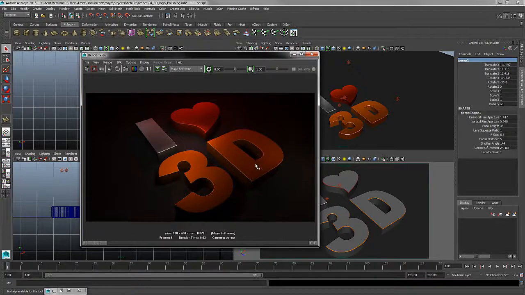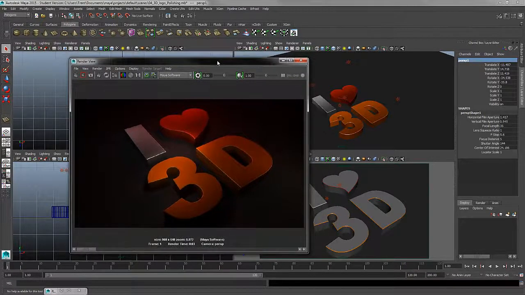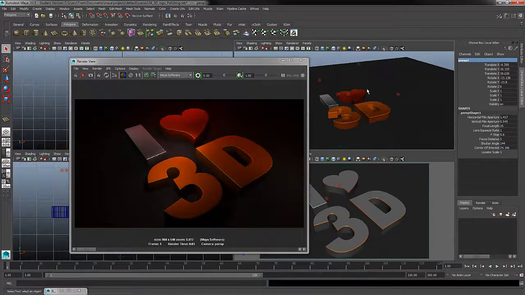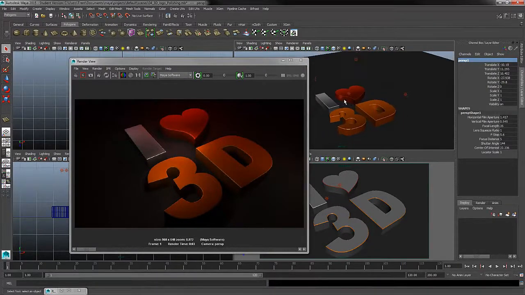So I've adjusted my lights and the materials and textures just a bit, and this is the final outcome that I've come up with so far. You can see that we've darkened the ramp texture for the white and also the red, and you can see the bevel highlights are popping really nicely now. Also experimenting with the placement of these lights just a little bit. You can see basically the idea, they're still in the exact same places, just slightly moved.